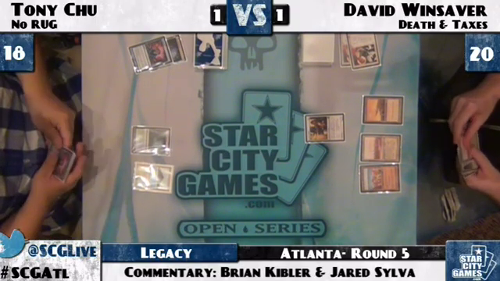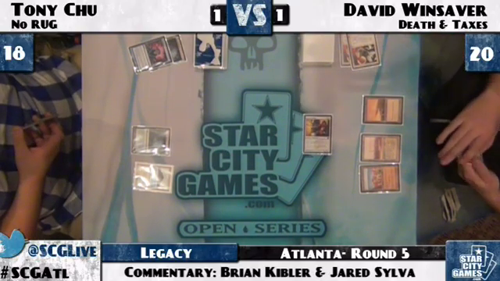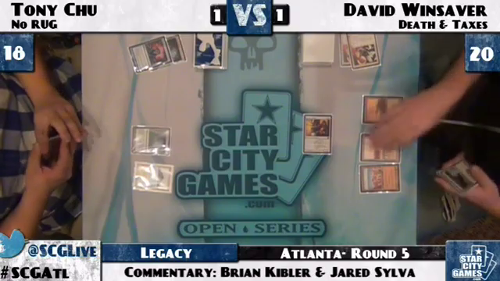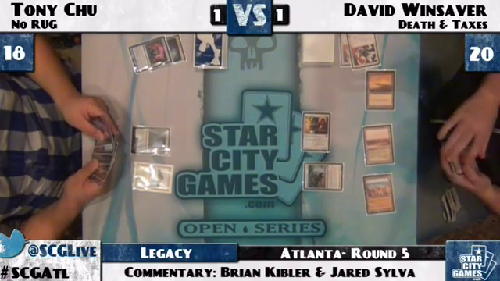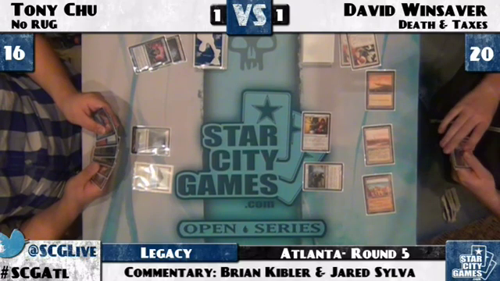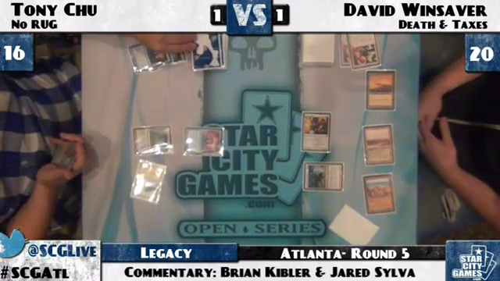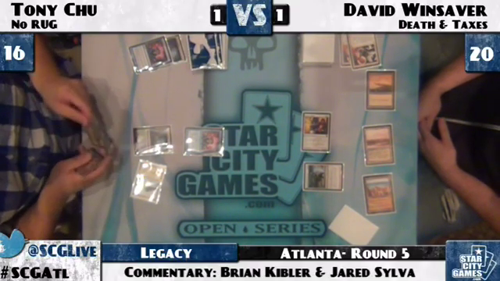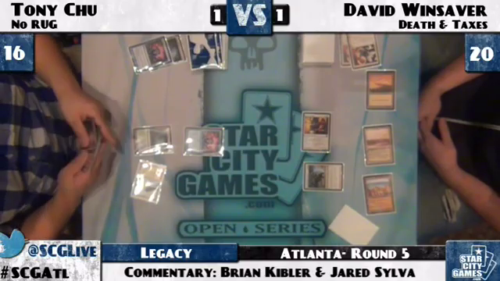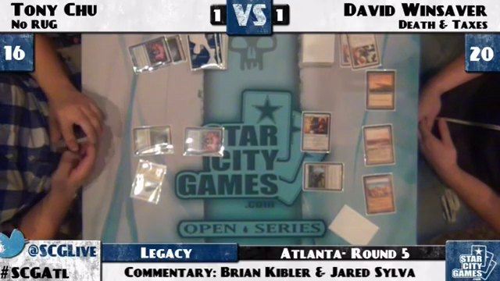Yep, and there's a Rishadan Port. This is gonna be brutal. This may be an I attack you 10 times with a Leonin Arbiter win. Yeah, this is where the taxes part of Death and Taxes comes from, from what I understand. The ability to pin the opponent's mana. Now we see another Brainstorm. There's Mangara. So Tony Chu cannot afford to have his one land that can actually do anything destroyed by Mangara.